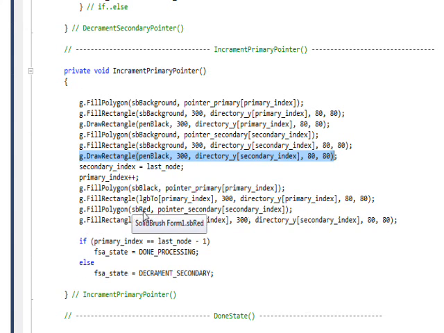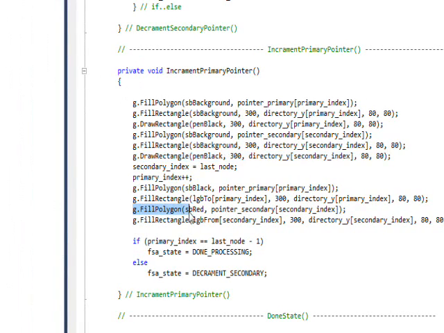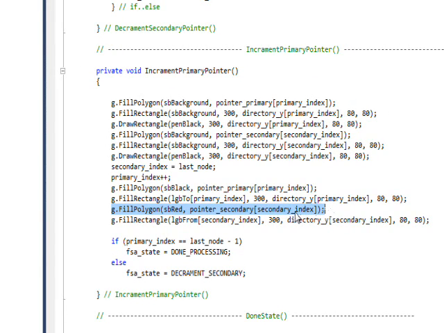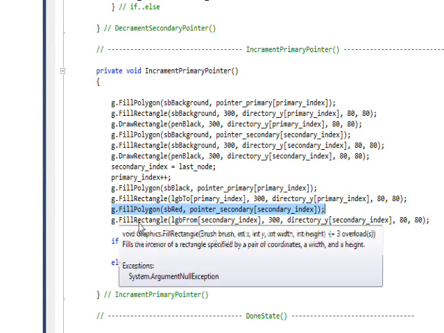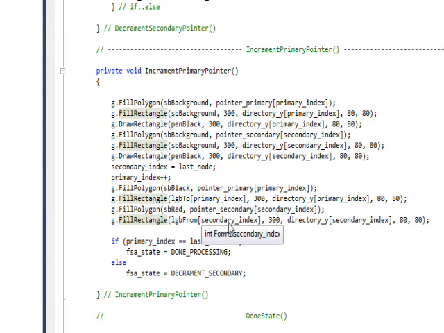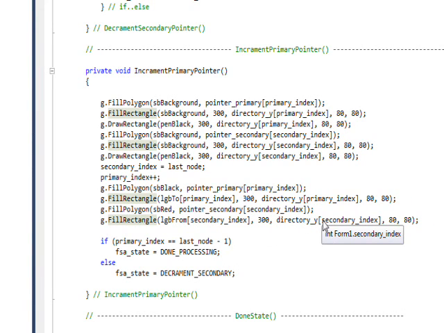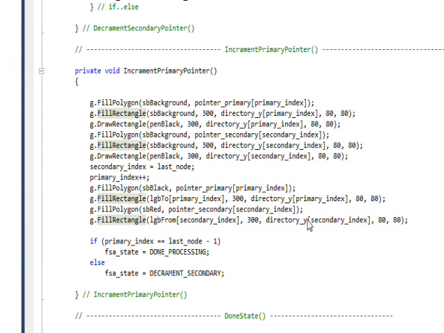And then we create our 2 pointer, or rather our from pointer, with the secondary index in red, and then create our from rectangle, which is also a linear gradient, with the linear gradient from referenced by the secondary index, which is now at the bottom of the system, and the directory to draw the rectangle referenced by our secondary index of our directory Y's array.